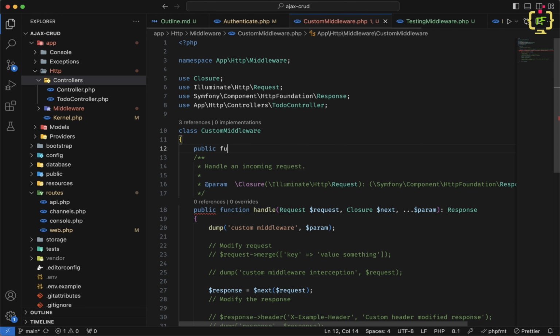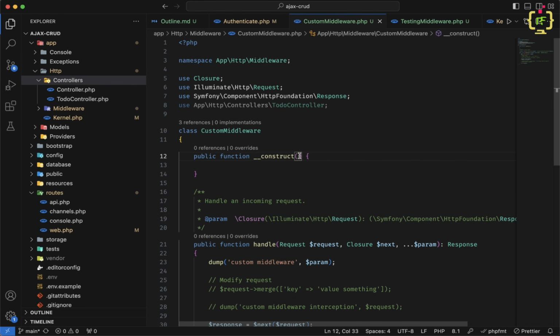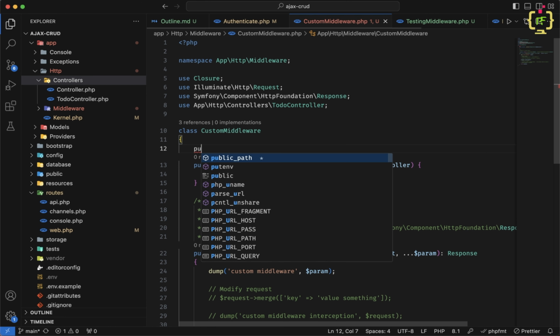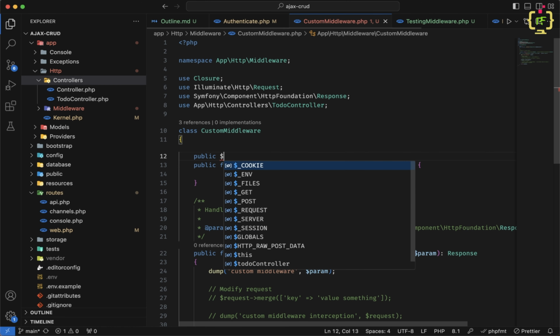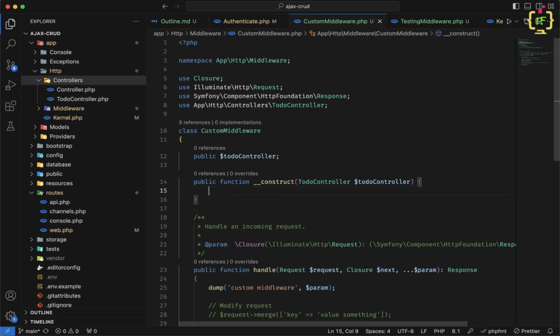Here we will create a constructor as public function __construct, and inside this we will pass the dependency as TodoController. Here we can define public $todoController and assign $this->todoController equals $todoController.